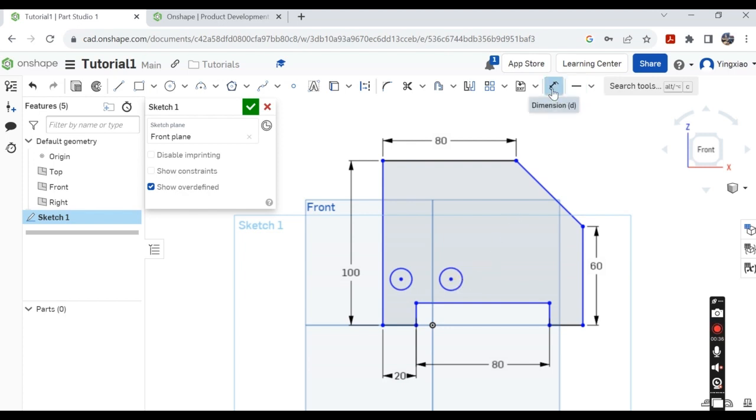And let's give the dimension of the circle. Okay, this one I'd like it to be 25. And give a dimension to the external lines.